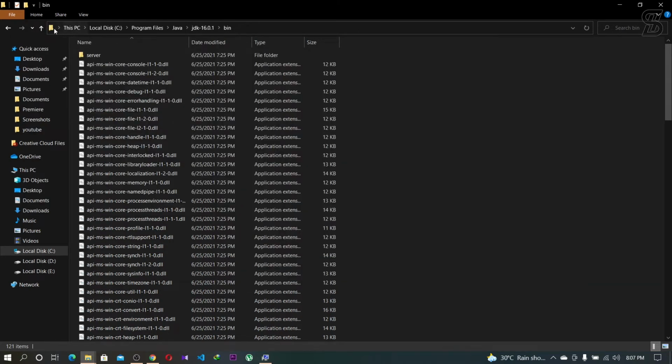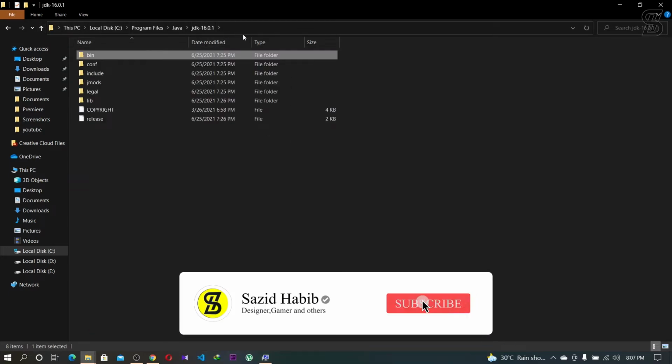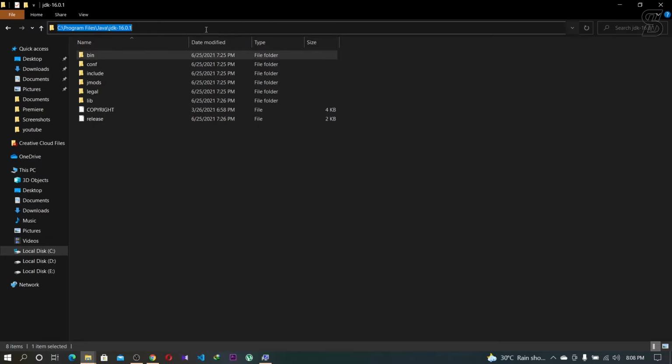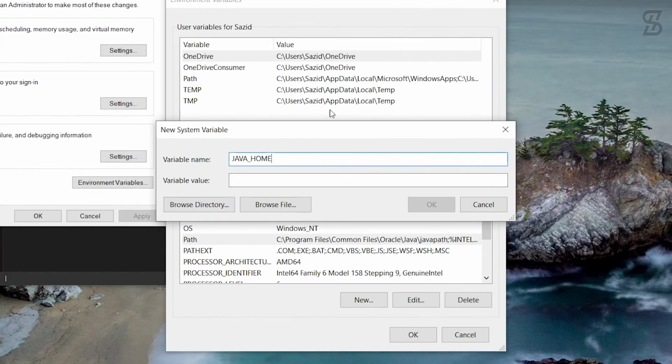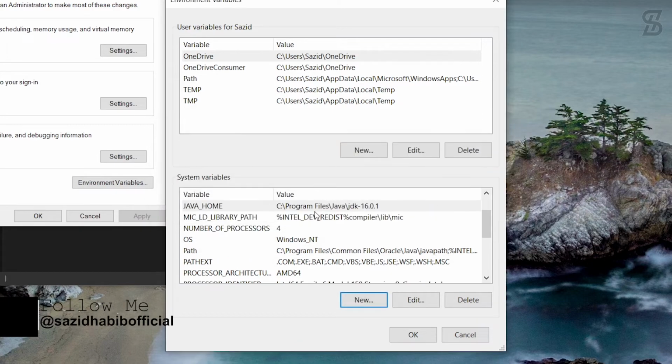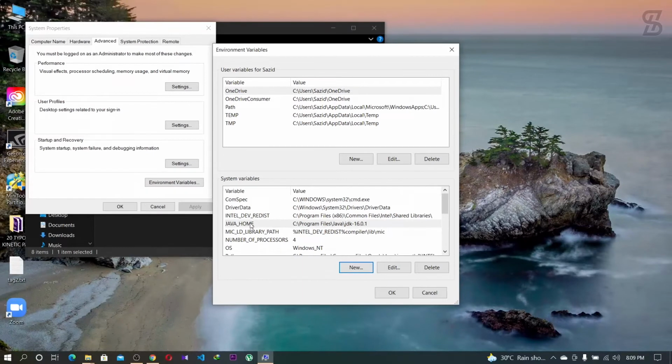You just need to go up to the JDK folder. You can see you don't need to go inside the bin folder. Up to the JDK folder, copy the path, paste it in the variable value and click OK. This is going to add the JAVA_HOME variable in our system variables.